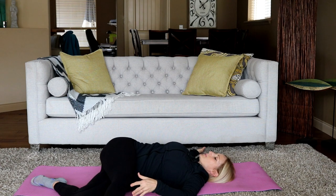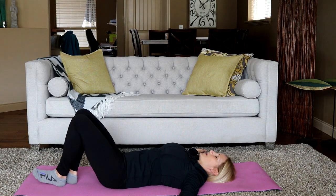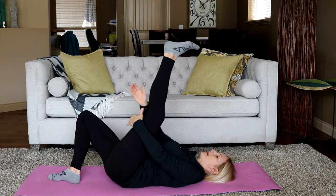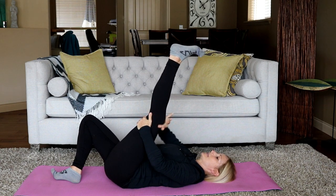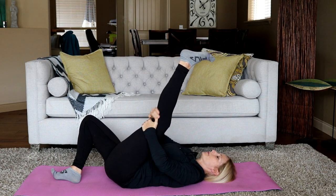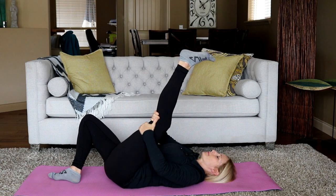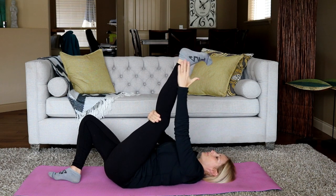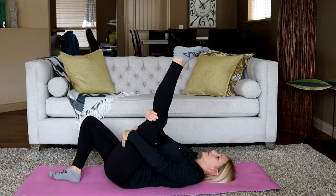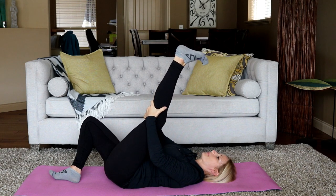Alright, let that leg sweep down and around, and let's switch sides here. Right knee is bent, let's grab the back of our left leg. Again, flexing the heel towards the ceiling, knee is soft, but pull it gently towards you. Push your heel towards the ceiling. It actually lengthens in through the calf as well, so you're getting a nice little calf stretch there.